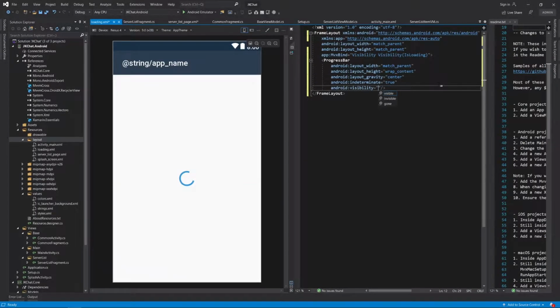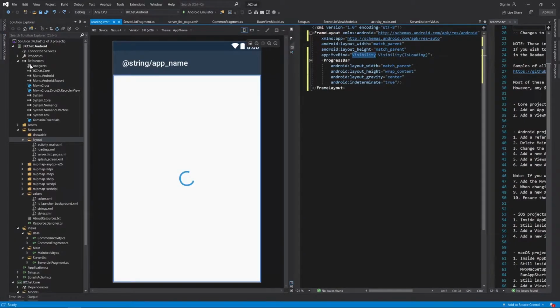Oh yeah, it's not Boolean, it's visible, invisible, or gone. So visibility controls this property, and that layout will be either visible, invisible, or gone. In our case, when isLoading is set true, then it's visible. If it's false, then it's gone. If we want it invisible, then we send a second value, true.